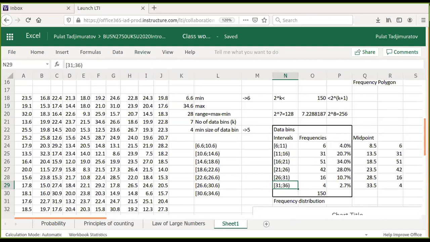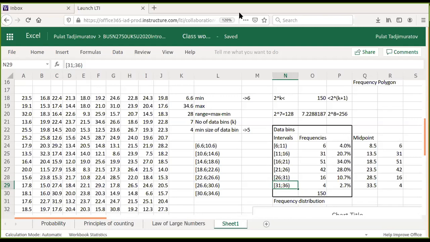So what you want is, just a moment, let me go back to my drawing tool. So what you want is for your data to be inside those intervals.